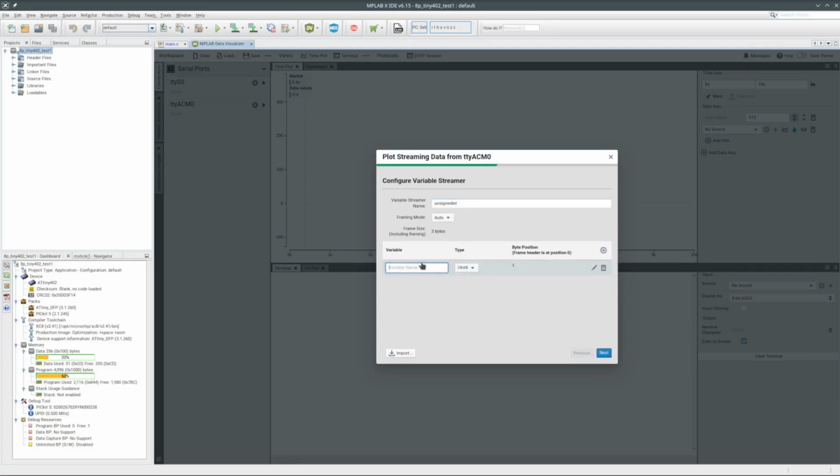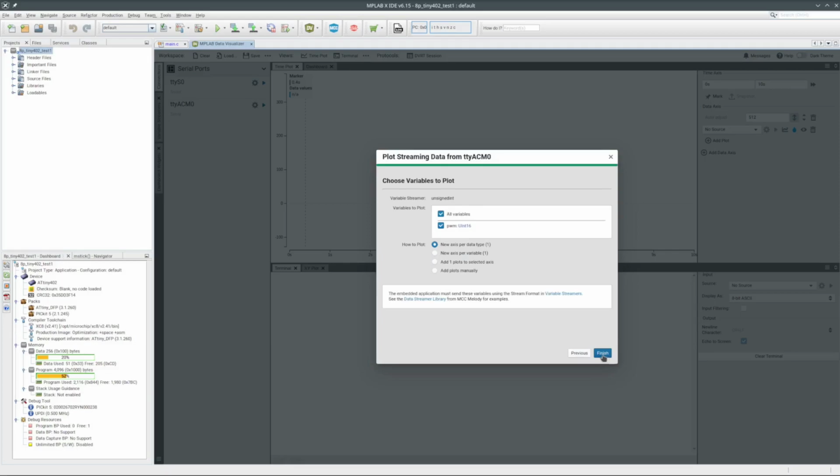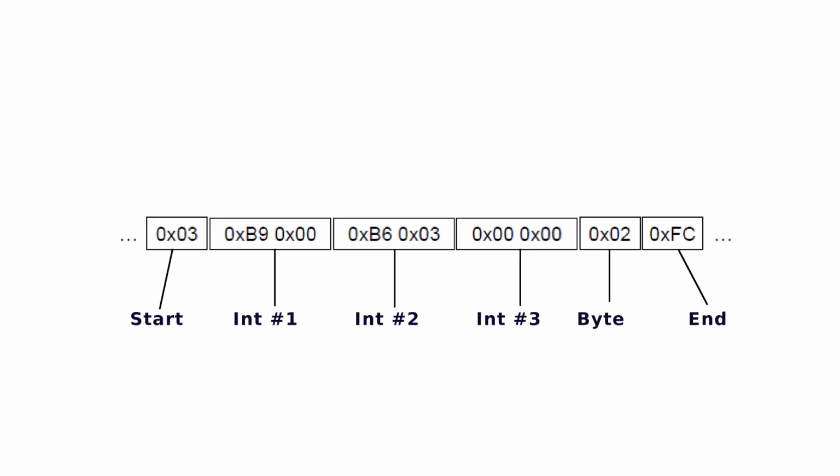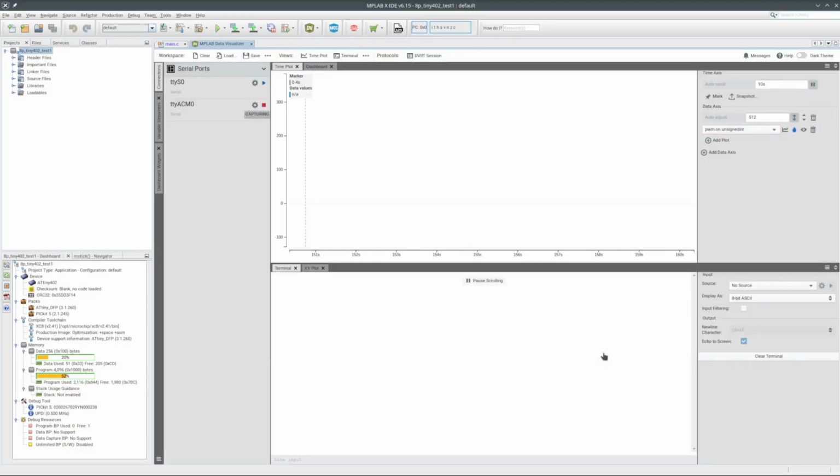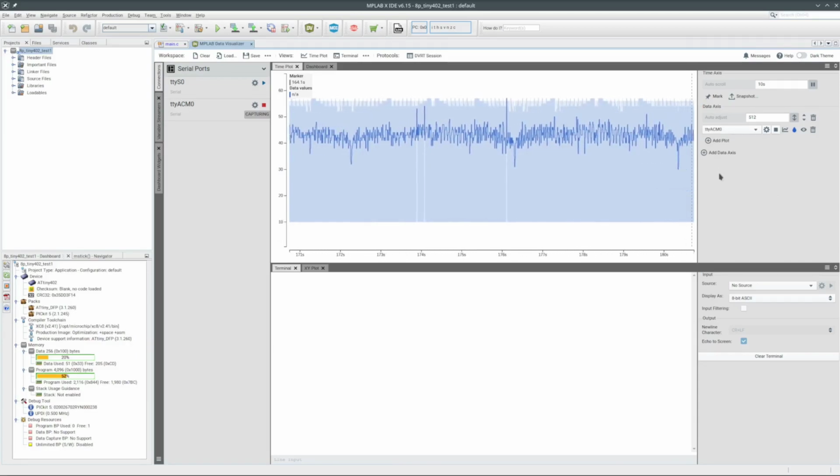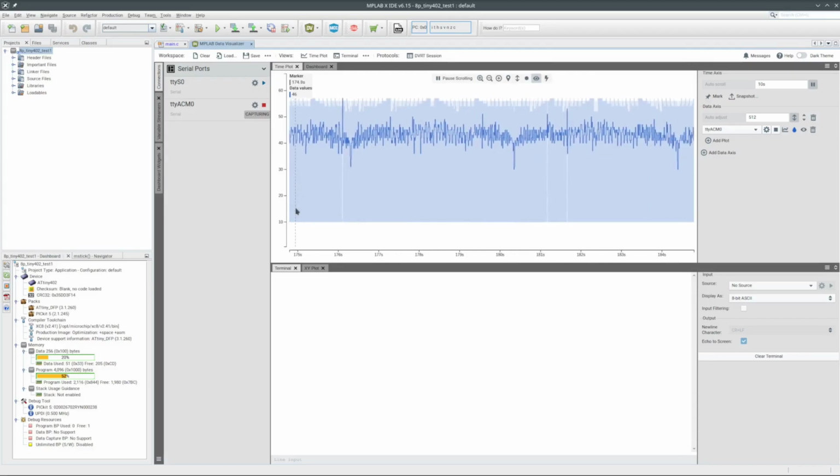I'll give a name to the variable. I'm only going to have one, but there could be more. My total frame size is 4 bytes, and this variable starts at position 1 in the frame. This is what Microchip's example frame looks like, so I'll just follow that example, except with just one integer. Okay, that is the raw data in the range of the ASCII digits to the carriage return character.